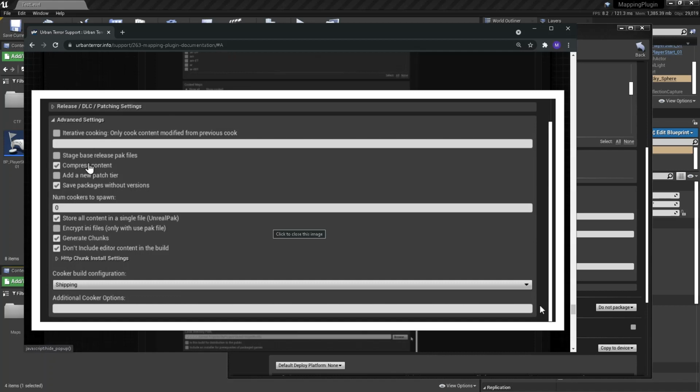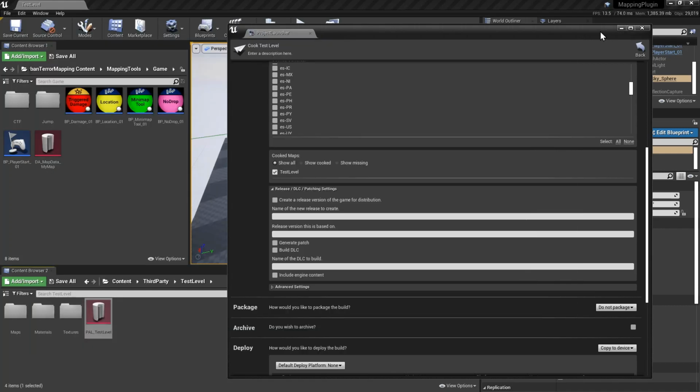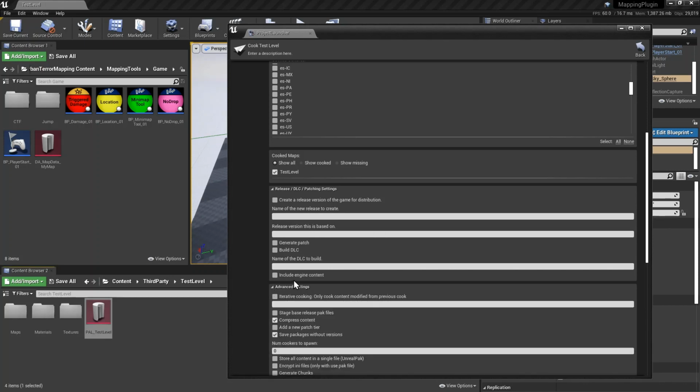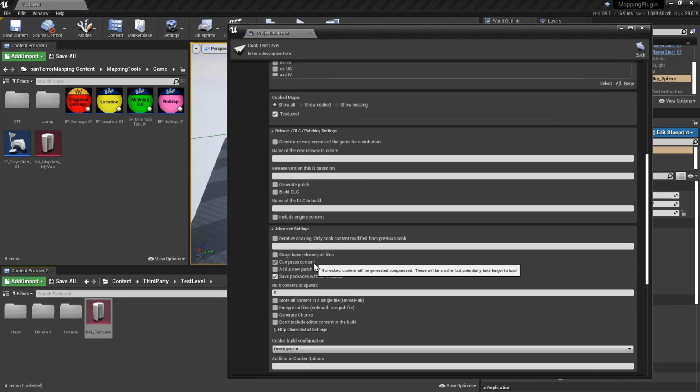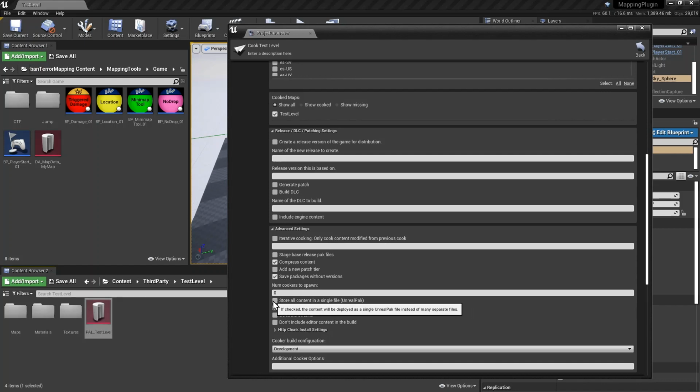Right, so advanced settings: compress, save, store, generate, and don't. That's under advanced. Compress, save, store in a single pack, generate chunks, don't include editor content. I think that was it, wasn't it?